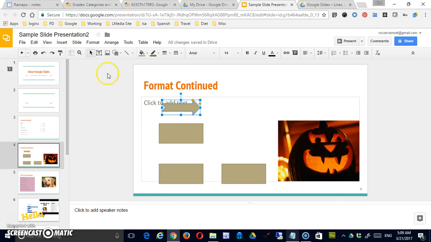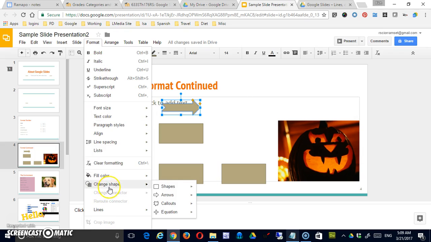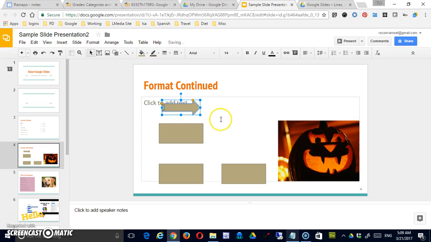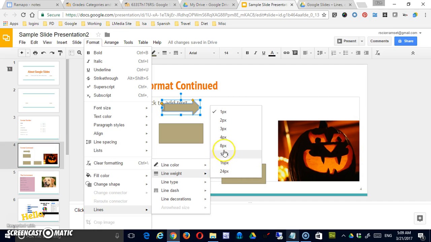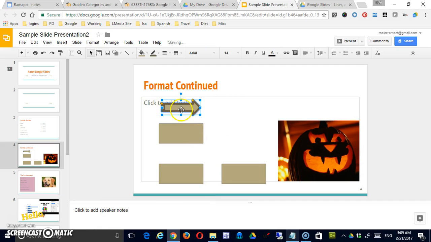So what I'll have to do is click on it first, and now I could change the shape if I wanted. So I really want to try this arrow instead. Not too much difference, but a little bit. And same thing with lines. So now I can change the weighting of my line on the outside, etc.